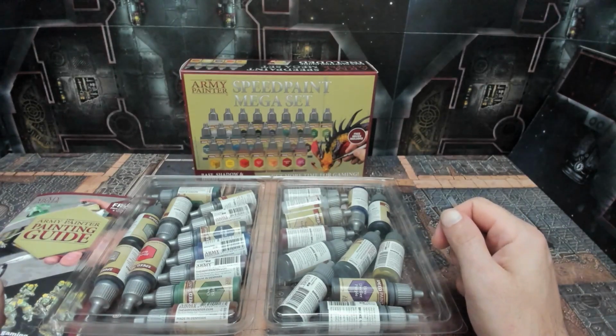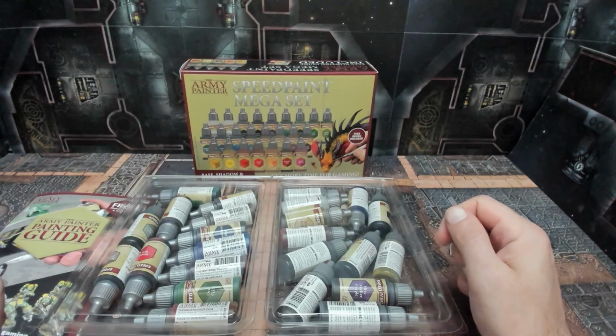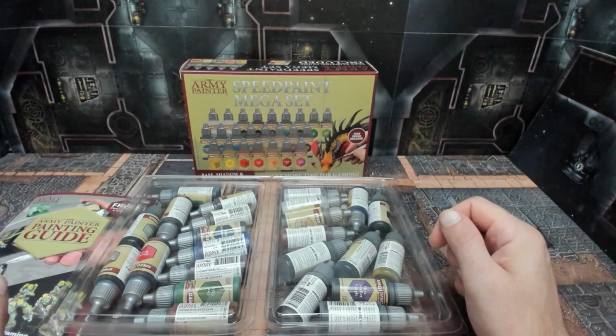And then how well can we control these? How well do they coat and achieve our three levels of base, shadow, and highlight as well. And then I'm going to give you the honest opinion. Would I recommend these for beginners? Would I recommend these for intermediate painters and then advanced painters as well? And just an overall honest and true review of this paint set and what you can really expect from them realistically.